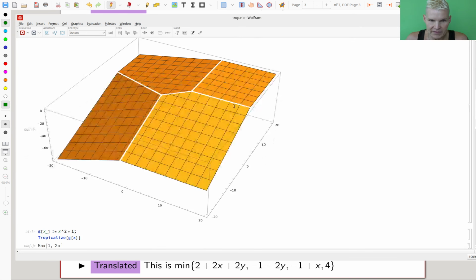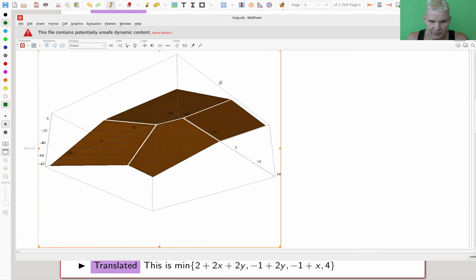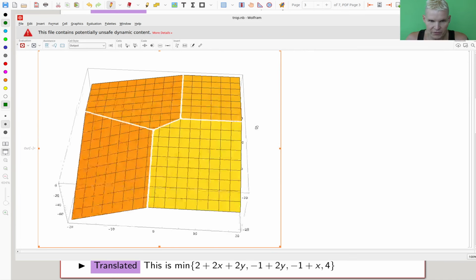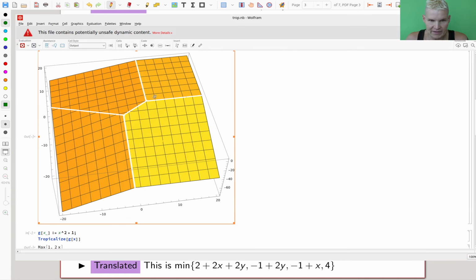So I also did it here. It's kind of a very different type of object. Looks more like a rooftop. And this kind of fun line here that you see in white is, so this is a plane, here's a plane, here's a plane, here's a plane, but the whole thing is not a plane. It's kind of multiple planes glued together along those little lines here, and the lines will play an important role.